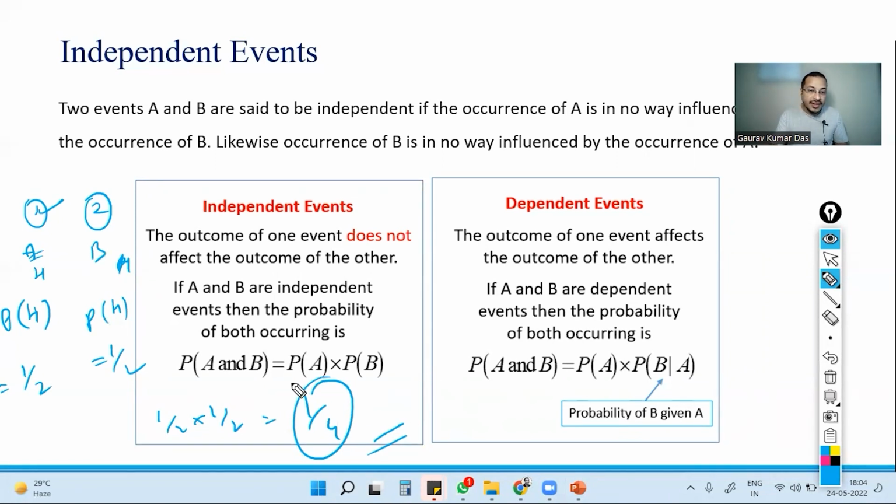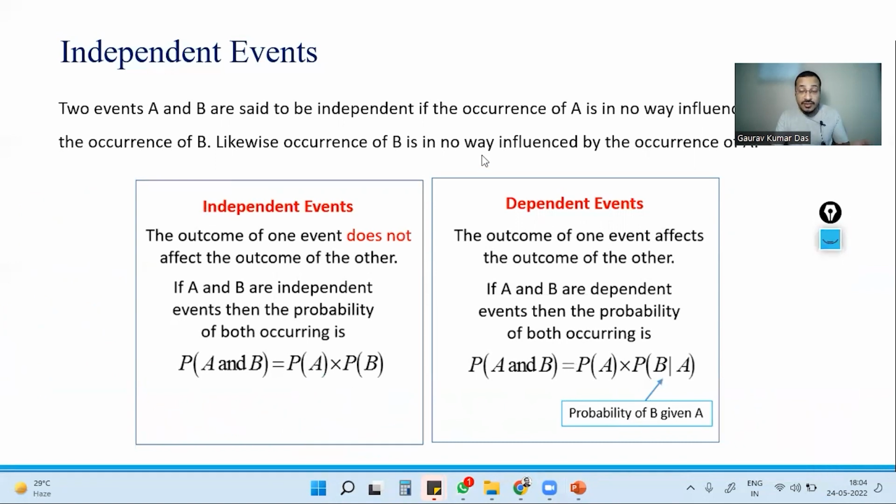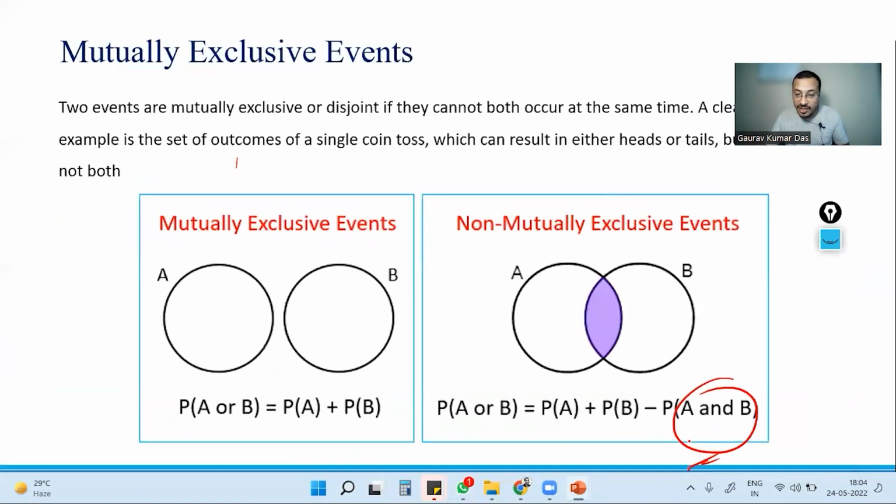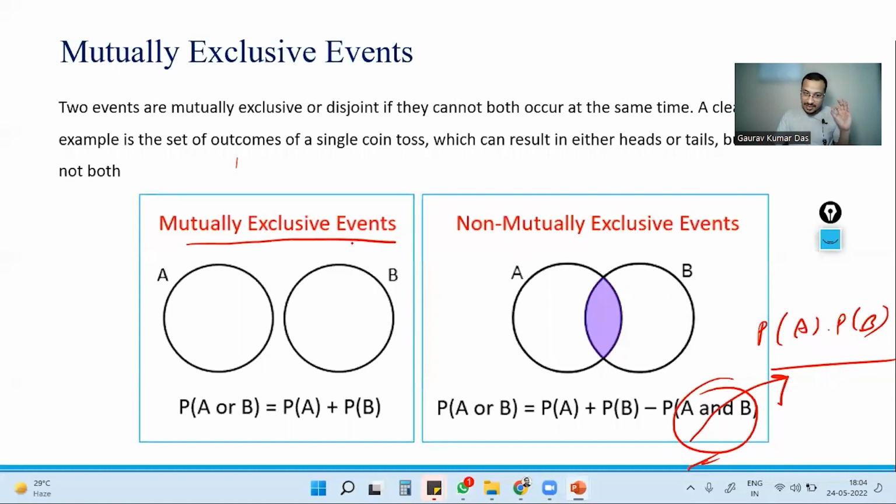If you go back to the previous theorem, the value you see here will be equal to P(A) times P(B) if A and B are independent events. Whereas if they are not independent events, the formula will be something else. For mutually exclusive events, the question of dependency or non-dependency does not occur at all, because there is no common ground. So the question of dependency does not arise.